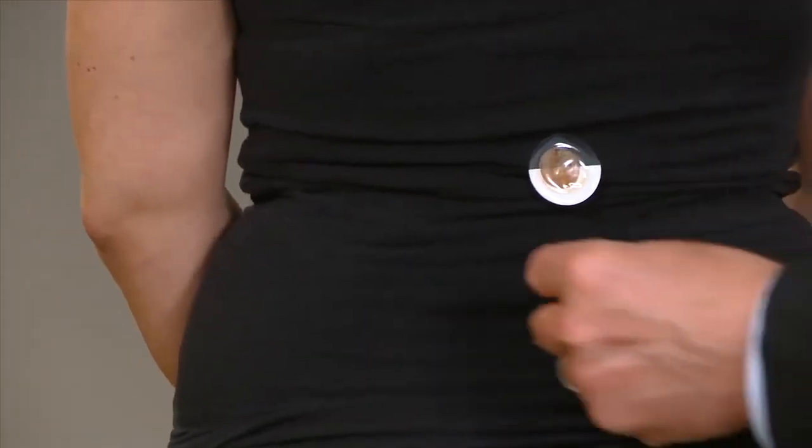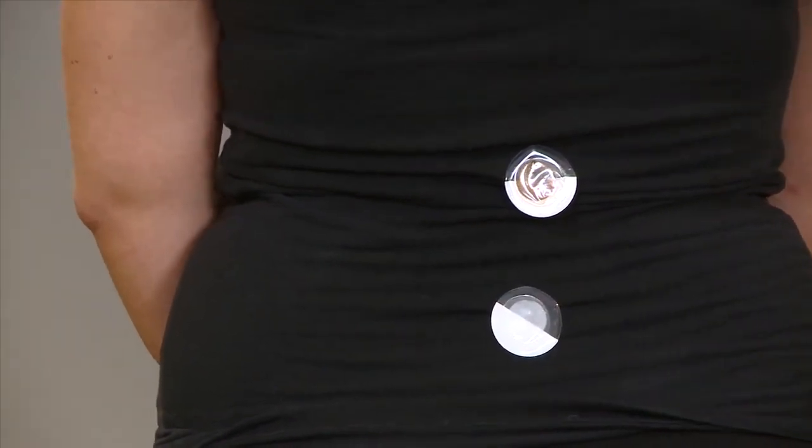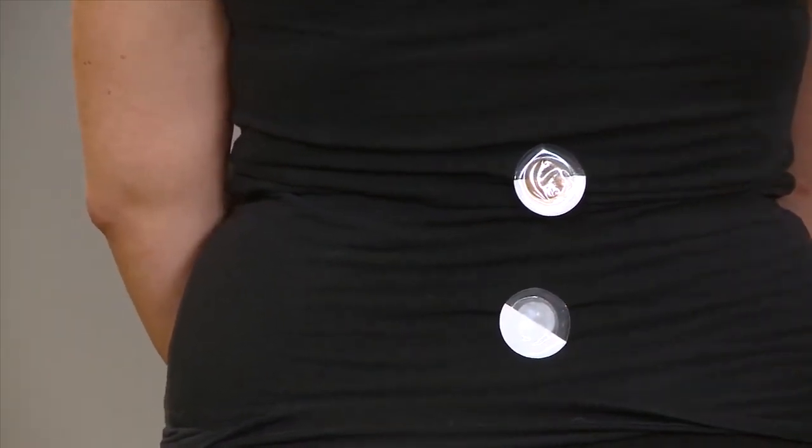And now we're going to go to the 6 o'clock position. And that's putting the white patch just below the tan one. And now we can go back again and ask. So 0 is no pain. We started at a 10. We got down to a 7, then to a 4. Has there been any change? Yes, my pain is completely gone. I'm at a 0 now. Okay, fantastic. So now when the pain is at a 0, we can stop.